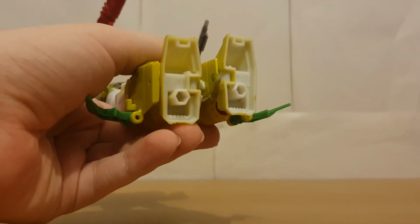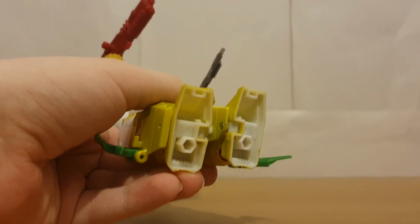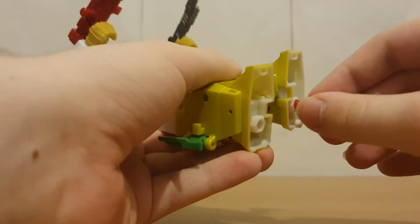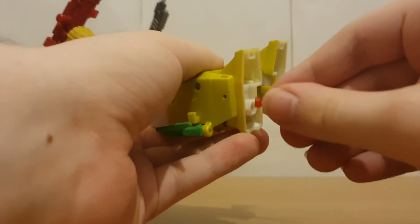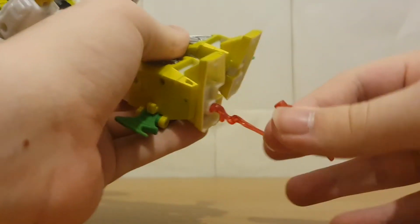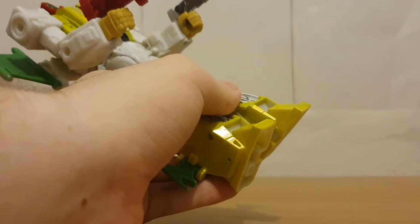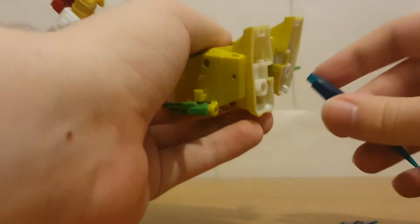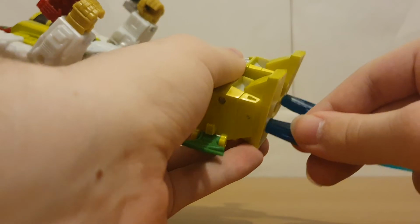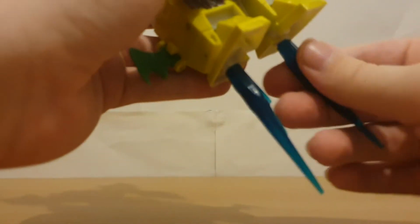And of course, we still have the ports on the feet. So if you want to weaponize his shoes, or give him laser feet, or maybe since he is a jet bot, we can even give him thruster feet, kind of like the Seekers. So there's that.